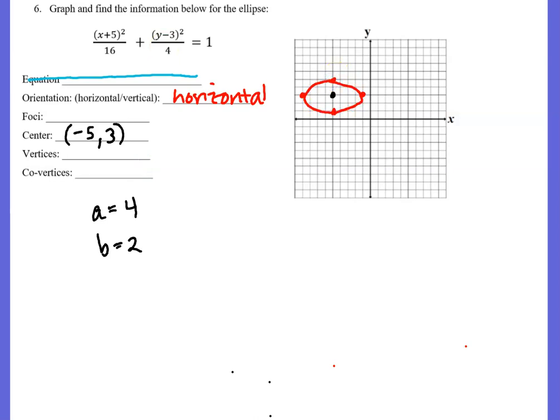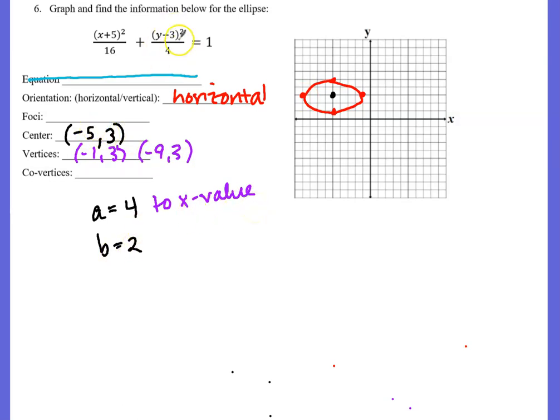So now let's get the rest of our values. Our vertices are the longer guys here. And so this was me adding and subtracting 4 to the x from the center. So you can either count over and say, okay, this is at -1, 3. Or you could say I added 4 to my x value of the center, so if I added 4, I'd get -1, 3. You can also get it from your graph. And then this guy is at -9 because I subtracted 4 from the x value.